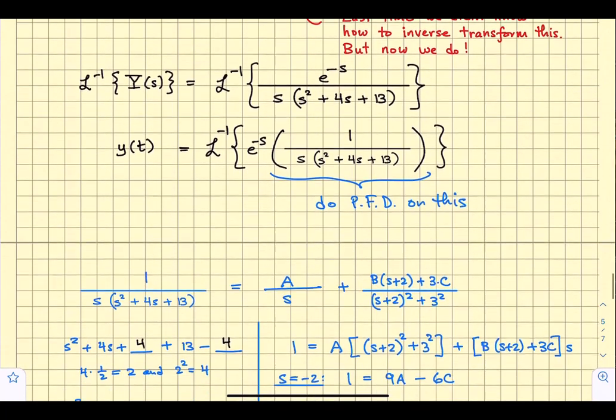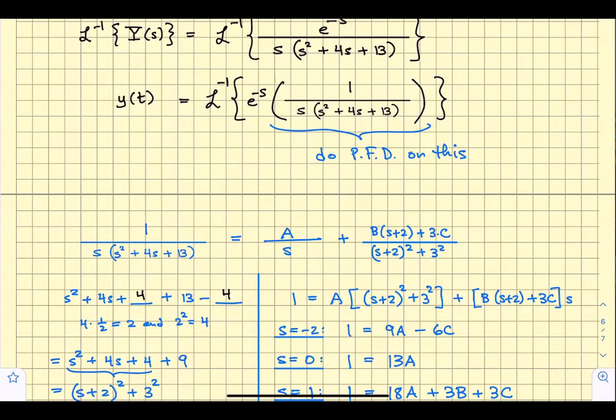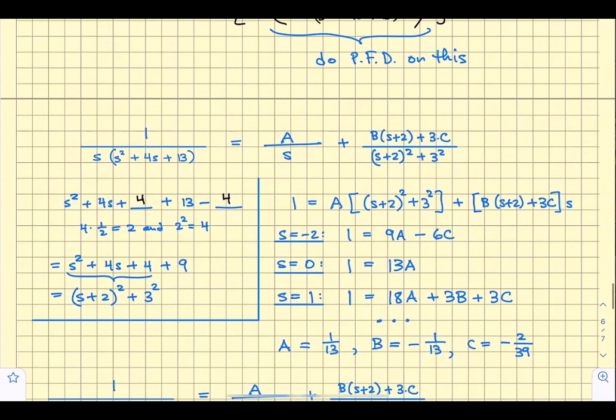So let's just go off to the side. We'll do it in bright blue so that we keep our train of thought separate here. So we'll just grab this big F of s. We see that this is a distinct linear factor. And if you rewrite this using completing the square, we've done this. This is an irreducible quadratic, so we want to write it as a sum of squares.